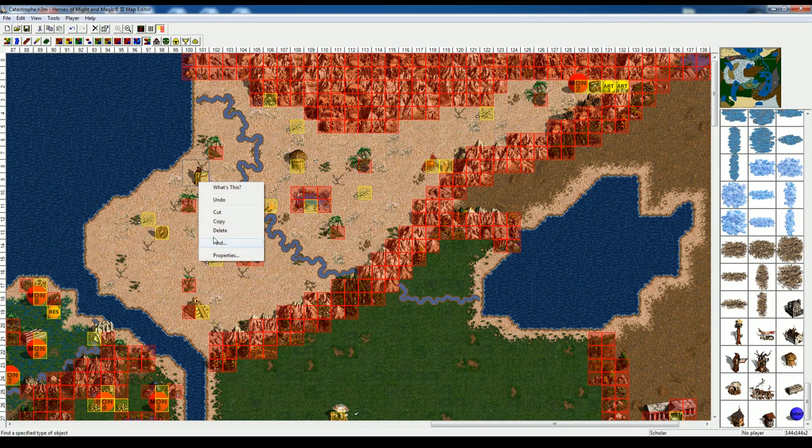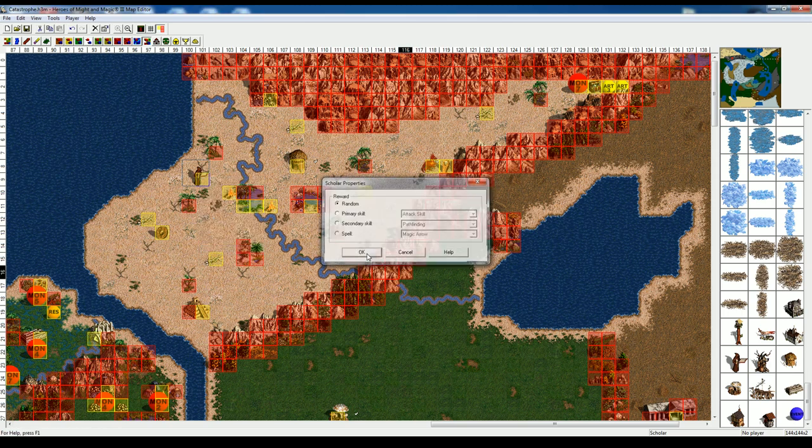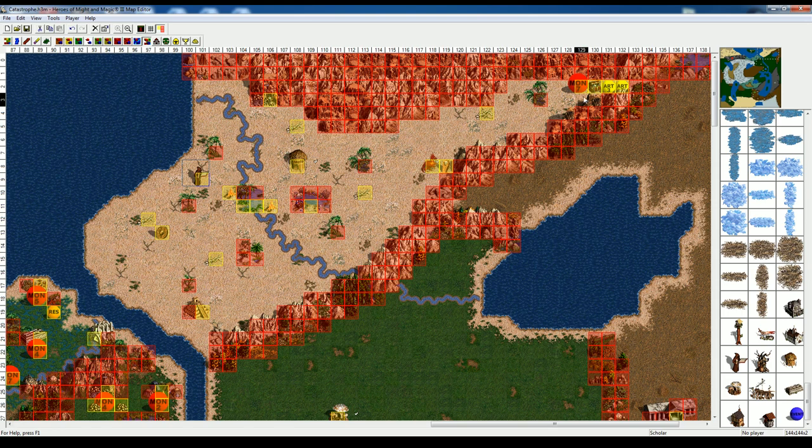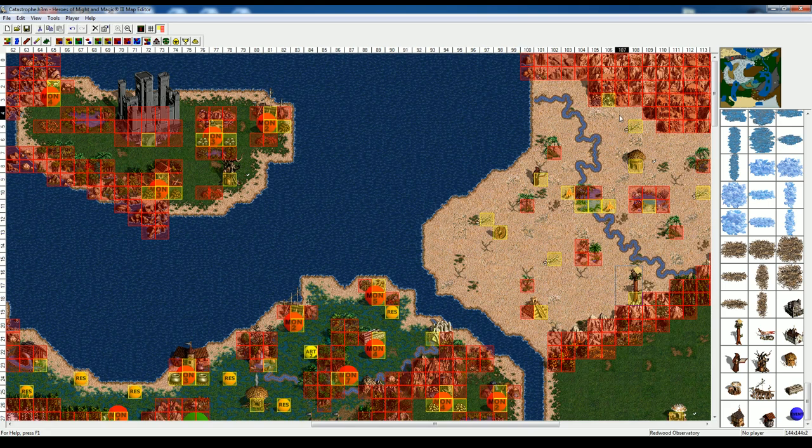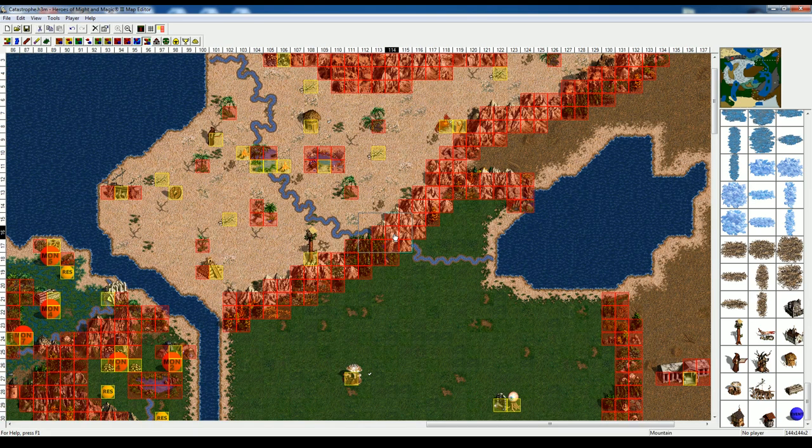Do I need to specify you at all, or are you just random? Two things to note is that you're going to get to this area by boat, most likely. So I'm going to put a shipyard in there. And then I want to open up this area. And I want to open up this area.